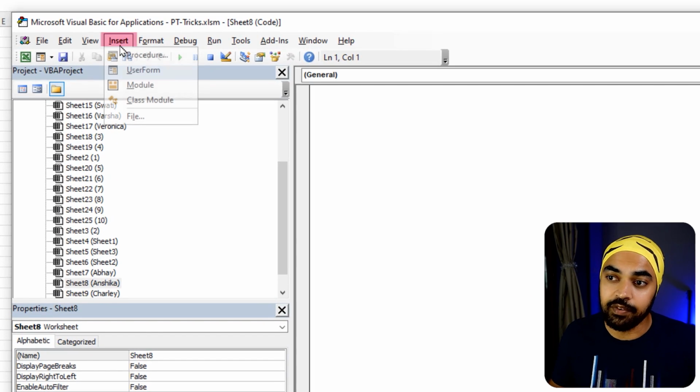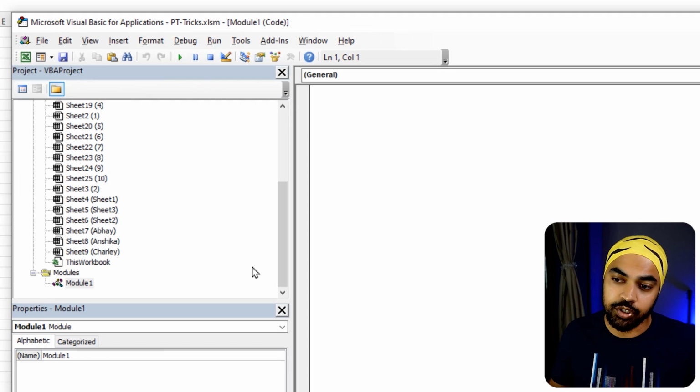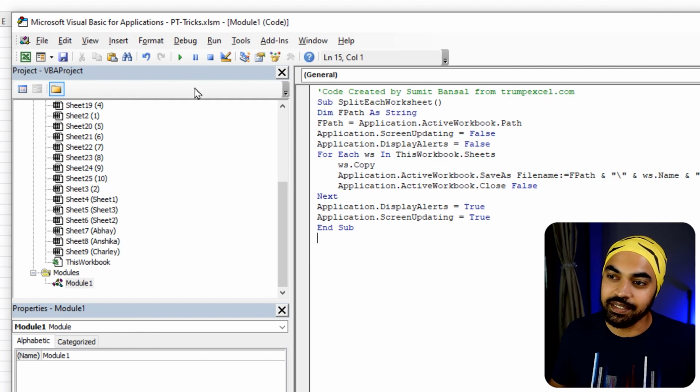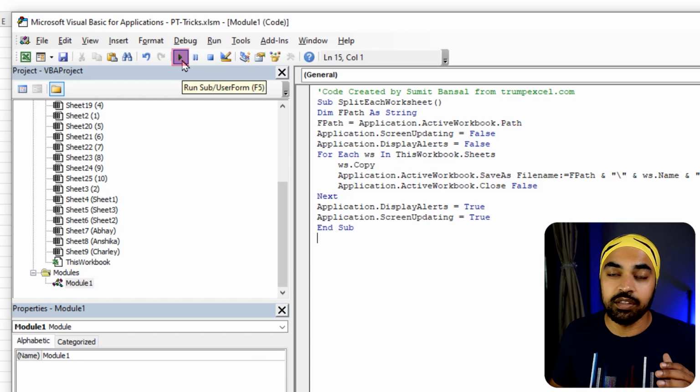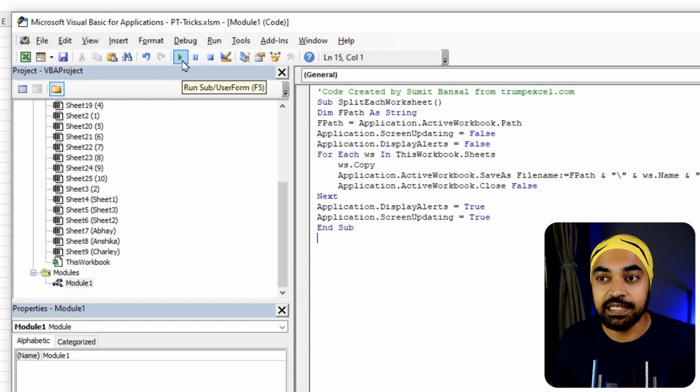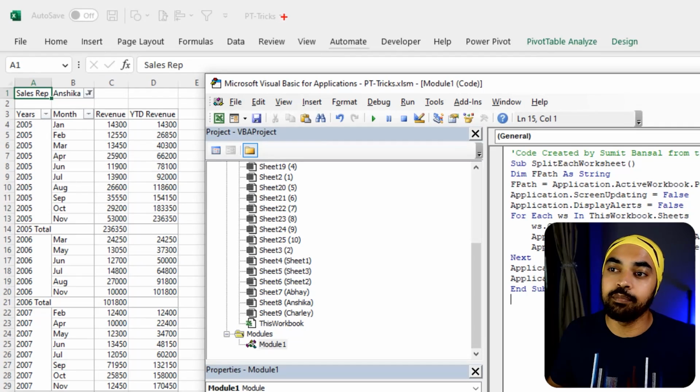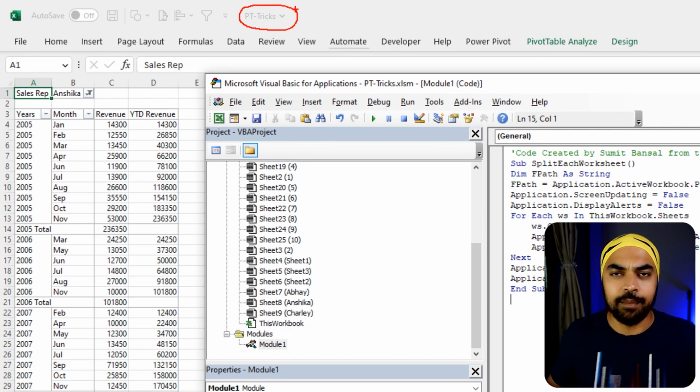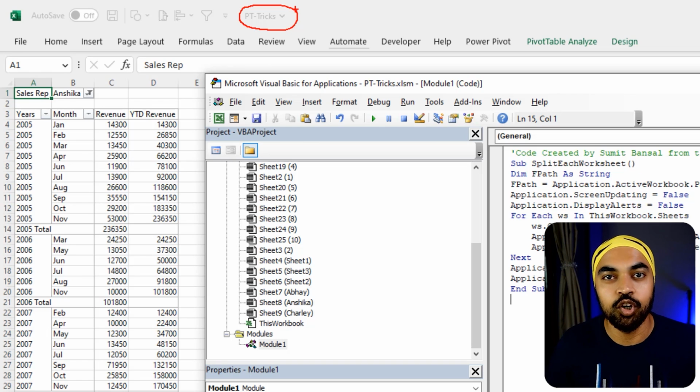Inside of the VBA window, I'm going to click on insert a module, like a blank page for writing my VBA, and paste my code right here. As soon as I click on the play button, this is going to create multiple Excel files in the folder, which is where my source Excel file is. I'm not going to do that at the moment, but this is what it is going to do. And you can then take out all these files and send them off to anybody whom you would like to send. That's awesome.